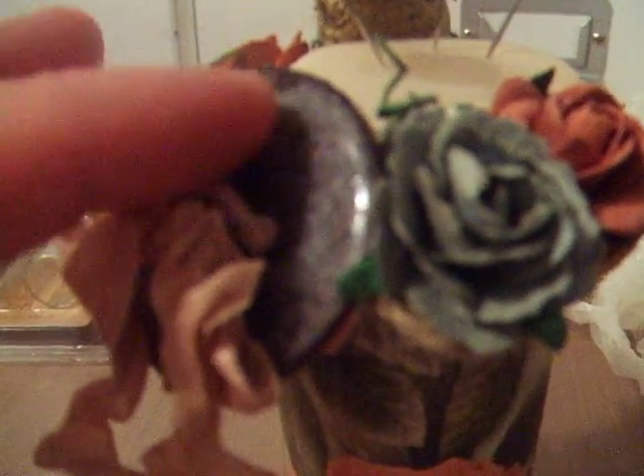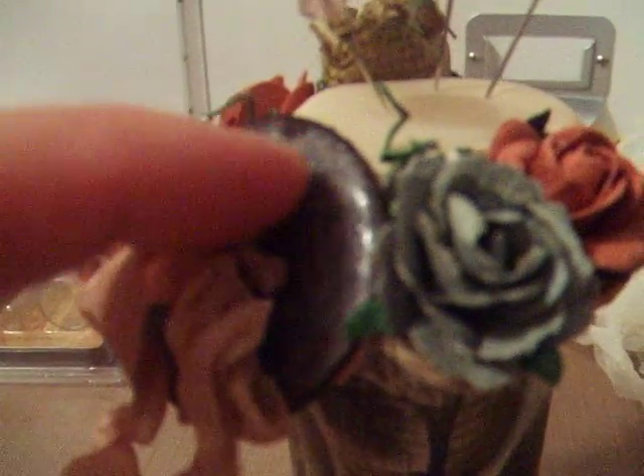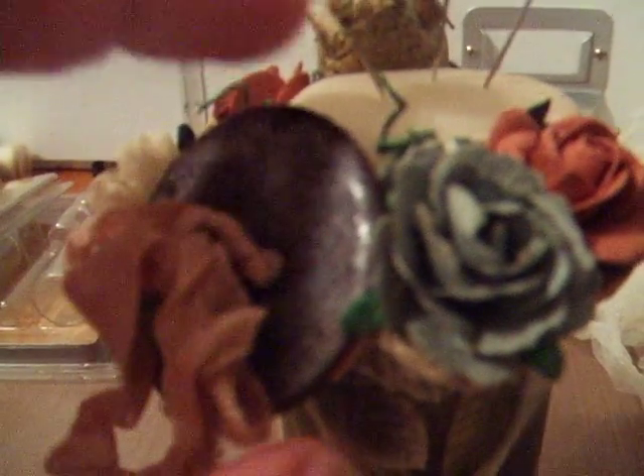These are hydrangeas that I cut and twist and stick them in as fillers. Here is Wild Orchid Crafts' beautiful seam binding that I made look vintage, and I also used my number two Sizzix die to cut out this cardboard circle and cover it with another piece of designer cardstock from Graphic 45, which looks like that kind of Baroque or Damask look. I put about five coats of UTEE on there for it to be nice and stiff and shiny. Then I threaded the seam binding through that. There are some more of the Wild Orchid Crafts flowers — just gorgeous. And here again, more Wild Orchid Crafts flowers: the rose, another beautiful flower.